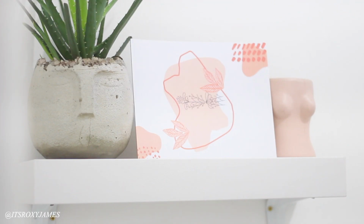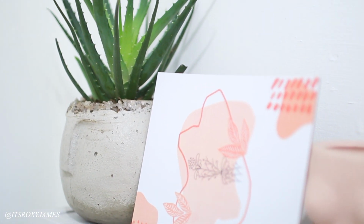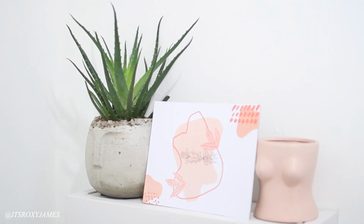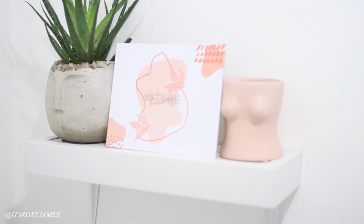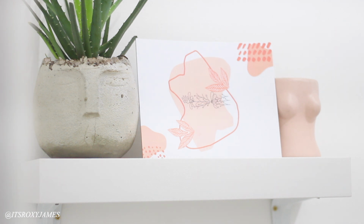So on top here above the toilet area we have this little shelf. Now funny story, it is supposed to be a floating shelf, but the floating shelf was meant for drywall and this was actually concrete, so obviously it did not go in at all and we ended up having to do brackets for it. But on top of this I have this stone plant pot which I really like, a real aloe vera plant, and I did this little abstract piece of art for the middle and I went with those orange vibes because I really wanted that boho look. Of course I can get a different style of painting or do a different design sometime in the future, but I really like how this looks for now. And then we have this boob vase from Base Roots, which is one of my favorite stores for beautiful bohemian pieces. I have a lot of things from their store and I'm so in love with it.